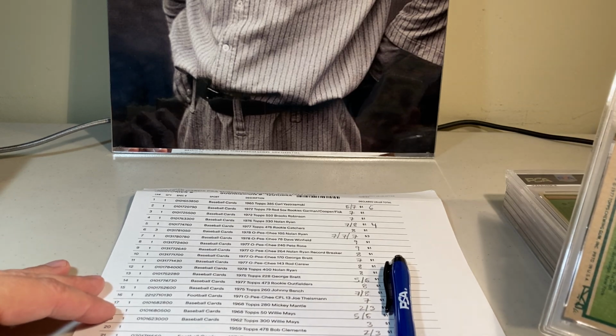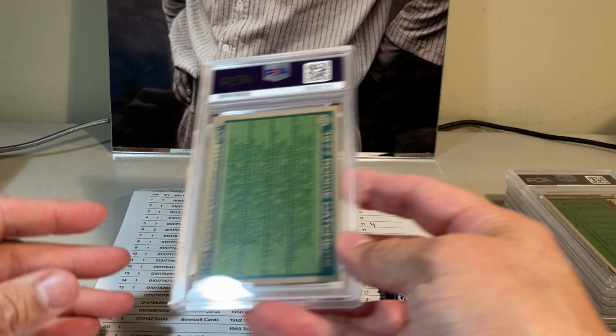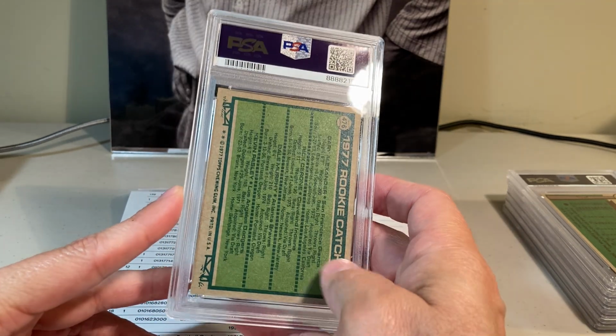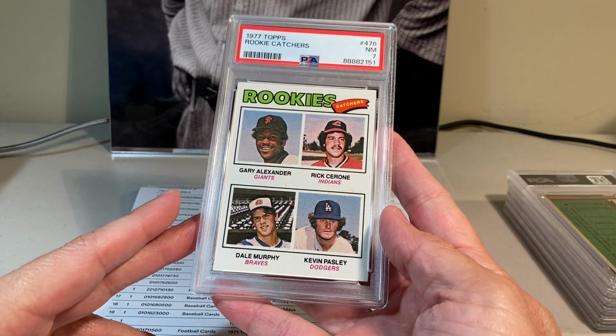Next up is 77 rookie catchers, Dale Murphy rookie. I was projecting an 8 on this. That's pretty confident on him. On 70s stuff, now I'm not so sure after that Ryan grade. So on the Murphy, came back a 7. Yeah, they're tough on these.